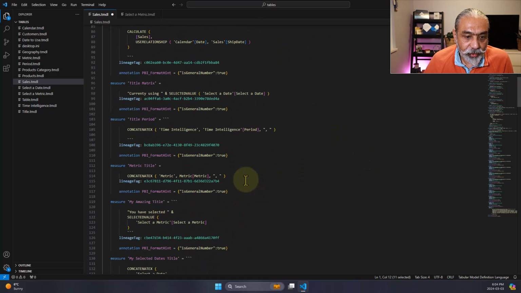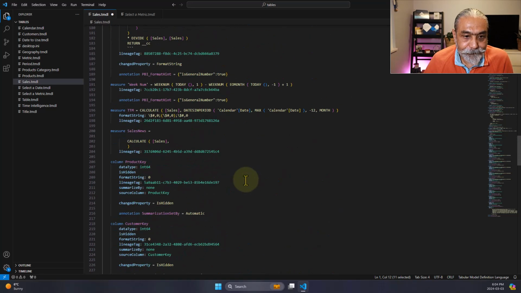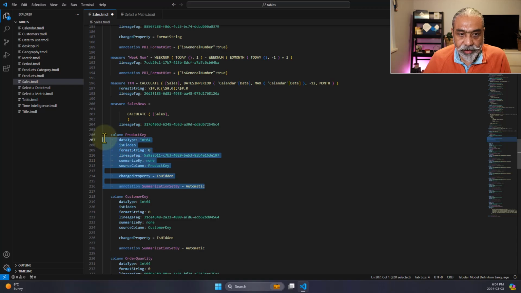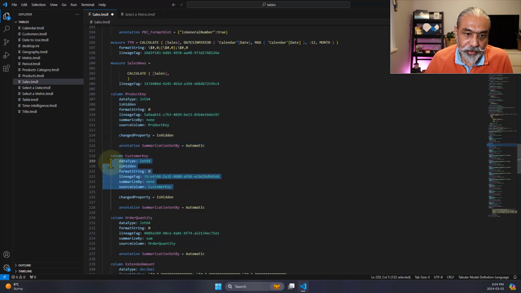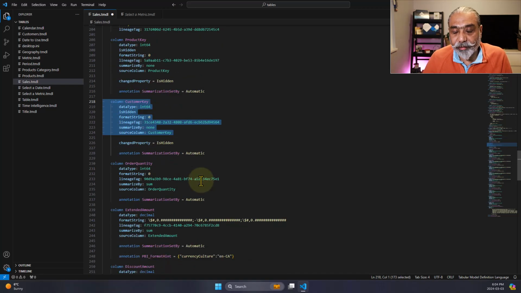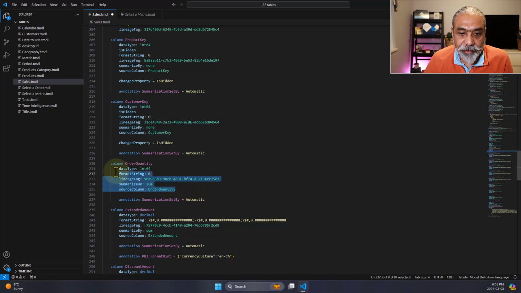For example, in the sales table we have this column, and it says the column is this, the data type is this, is hidden, and all the stuff, because again we need to understand the TOM objects and how those work. There is a link you can check out there. I will post the link for the TOM in the description of this video.